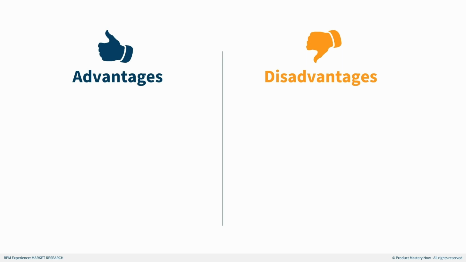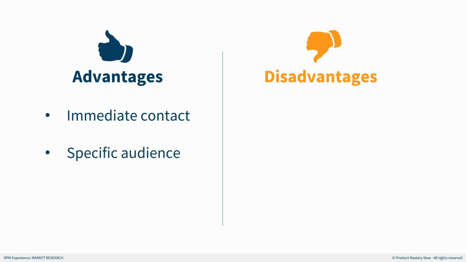So for advantages and disadvantages of social media, one advantage is that it can provide immediate contact with current and potential markets, right? People are already participating in social media networks, and it's easy for us to engage with them. It does allow targeting to be very specific, so we can get to specific audiences, and it lets us engage with a loyal following of supporters or lead users to get insights and test ideas out with them.